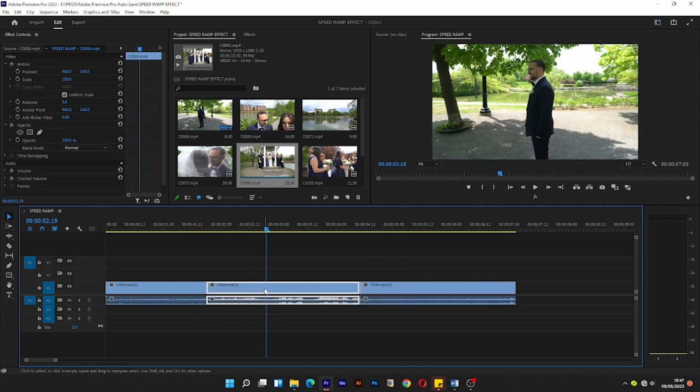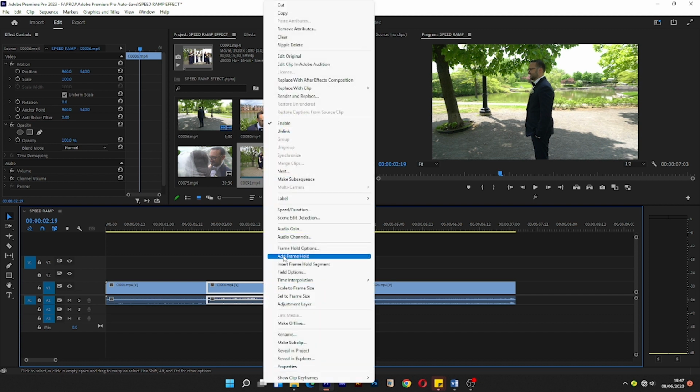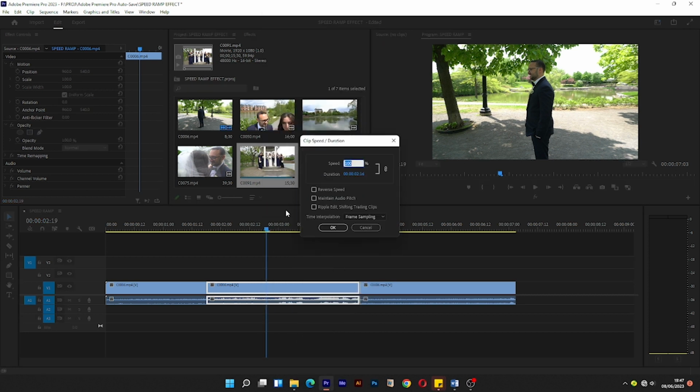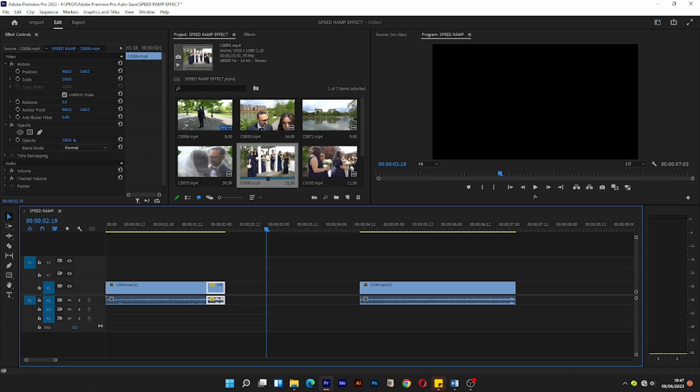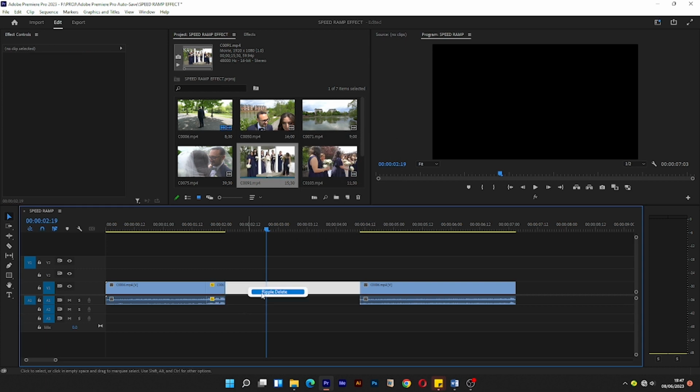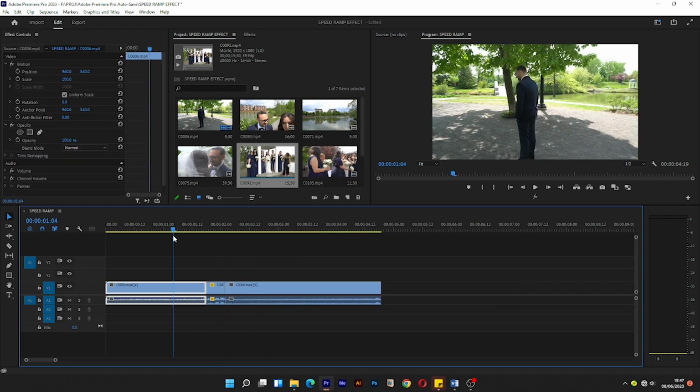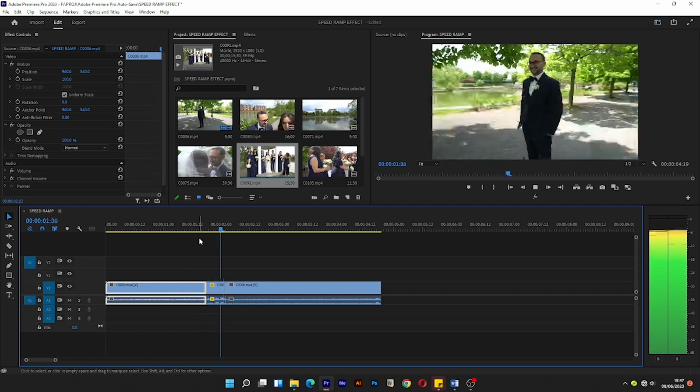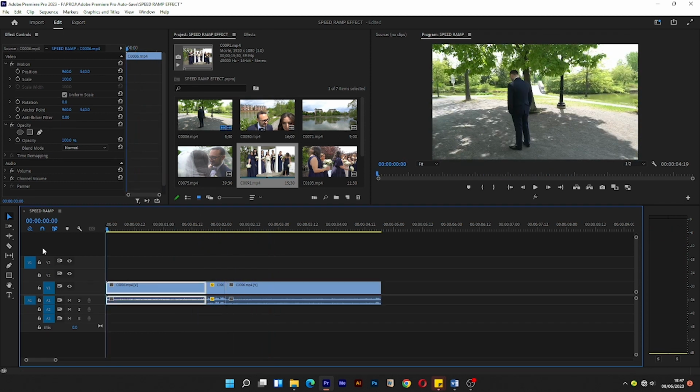So what we're going to do, the old way or maybe the lazy way, is by simply making this middle clip faster. And how do we do that? By simply right clicking and then looking for speed and duration. We're going to change it to around 800, yes, 800, something like that, and then simply delete the space, something of that kind. Hope you can see it.